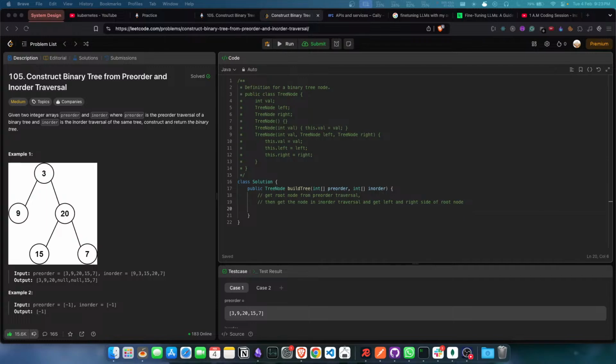Pre start is my root node. All right. Then I go to left and get inorder.